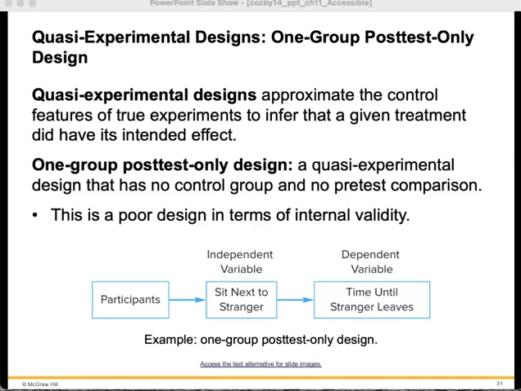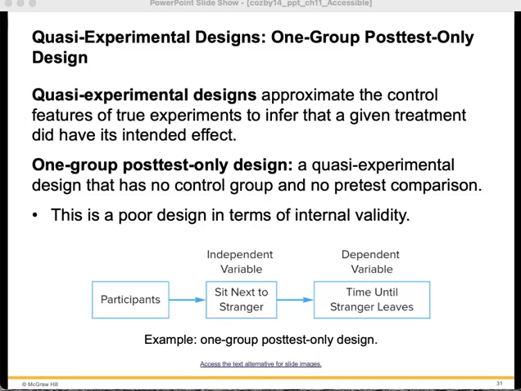There are many different types of quasi-experimental design. Only 6 designs are going to be described here in this chapter. When you read about each design in the textbook, I want you to compare the design features and problems with the randomized true experimental designs described in the chapter. So we'll start out with the simplest, the one group post-test only design.